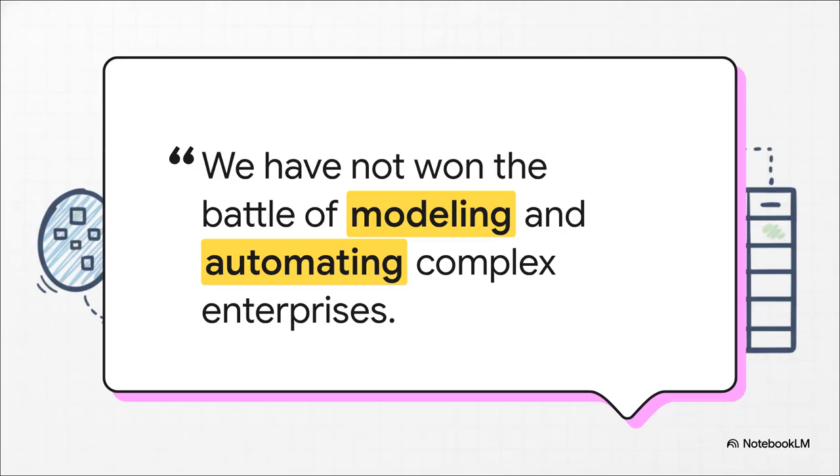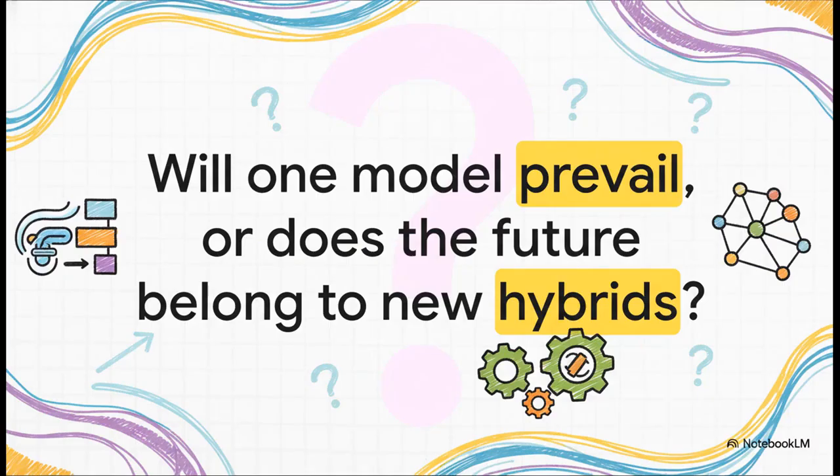Ultimately, neither one of these models is inherently better than the other. They're just tools, and each one was crafted to solve the challenges of how we represent our increasingly complex digital world. In a way, they're just reflections of the problems we're trying to solve. And that's really the question to leave you with. As our applications and our data get even more complex, will one of these models finally win out? Or does the future belong to some new kind of hybrid that we haven't even imagined yet?